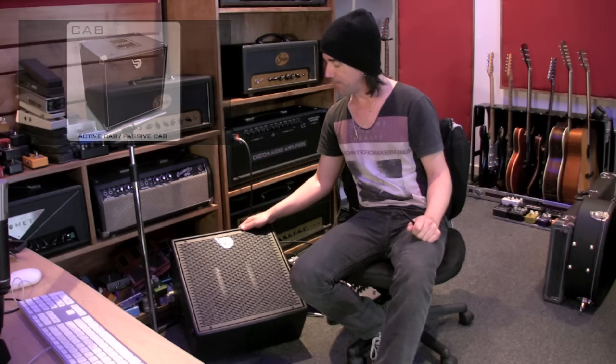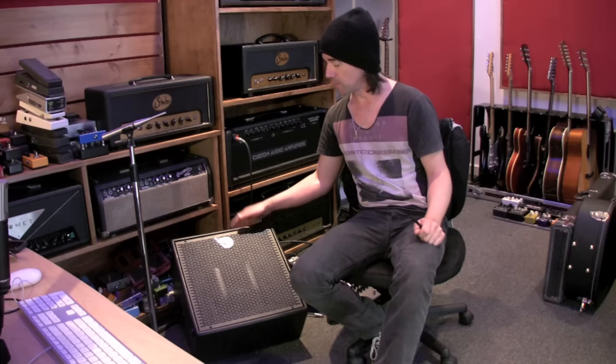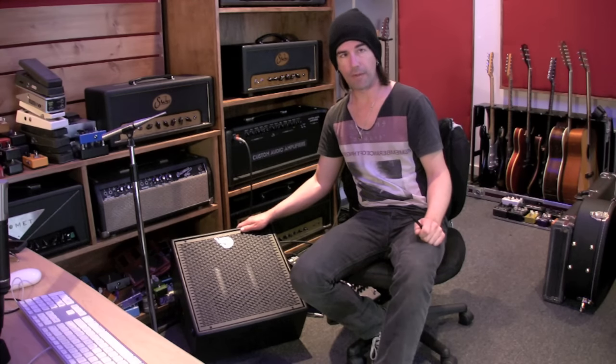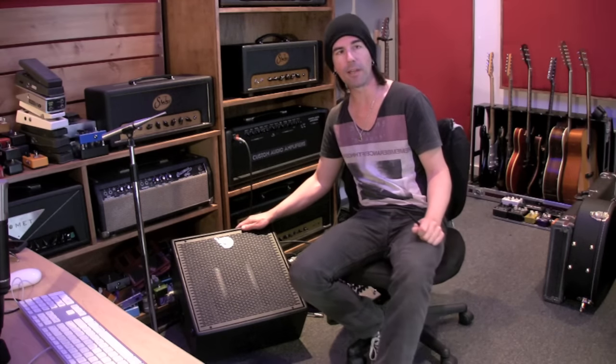You can also get them in a passive version, so you could use your own power amp with it if you want. This one I have here is an active 500-watt bi-amped version, so it's got its own power amplification built in. So we're just going to deal with the powered wedge version here today for this review.